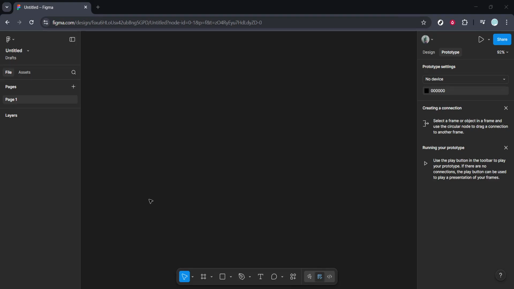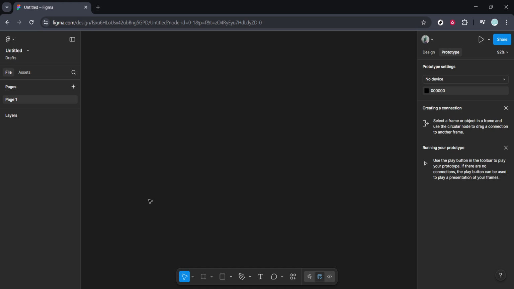In today's video, I'm going to teach you how to open external links in Figma Prototype. Adding external links to your Figma prototypes can significantly enhance their realism and functionality, allowing your users to interact with actual web pages or resources outside of your design. This is especially useful for demonstrating integrations, linking to terms and conditions, or simply showing how a button might navigate to a live website. Let's dive in and see how it's done.